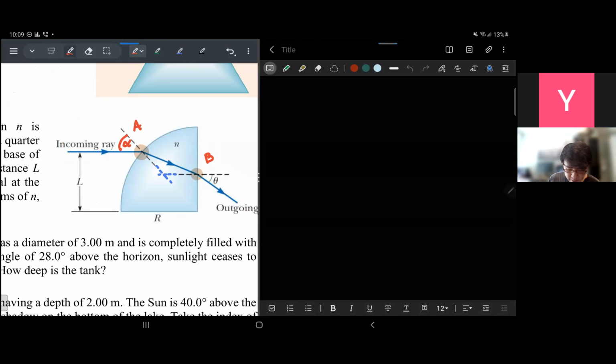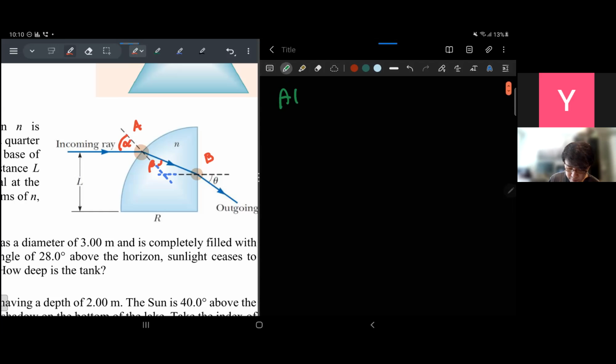All right, I'm just gonna keep going. This one, I'm gonna name this angle beta on the way out. Okay, so at A, what you're gonna get is N of the air, I think you get to this point. I don't think it's a problem, right? I think you are okay with this. And N of the glass is just N, and then you have the sine beta.